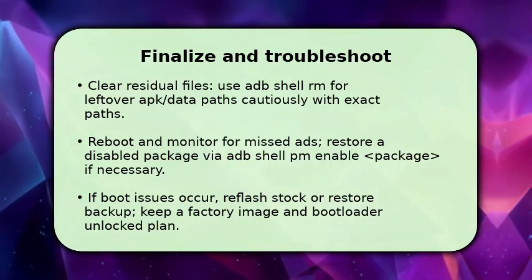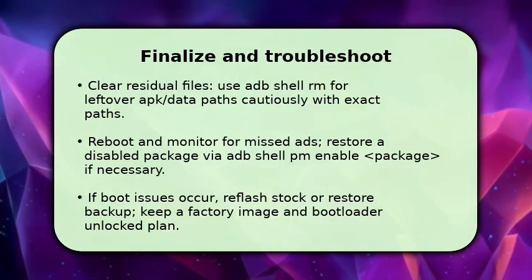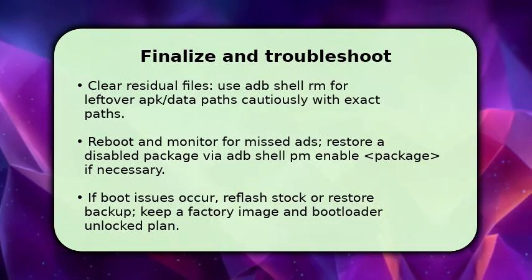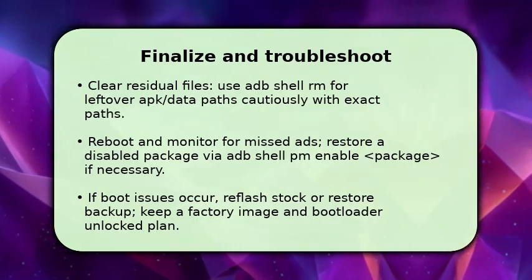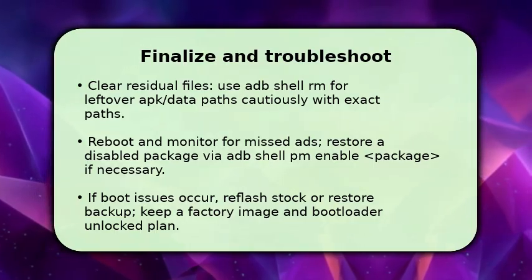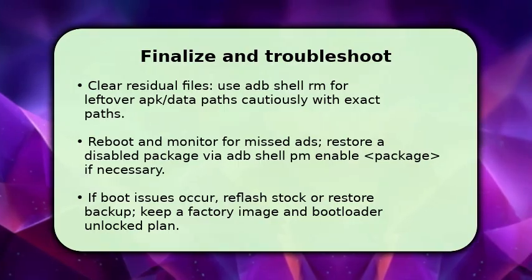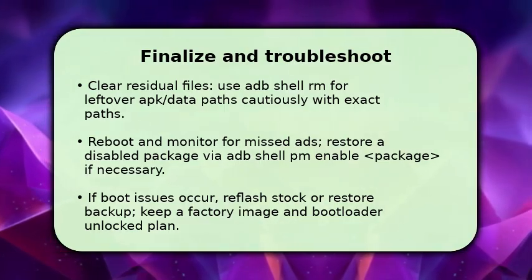If an essential service fails, re-enable it using adb shell pm enable. If the device becomes unstable or fails to boot, restore your backup or reflash the stock image. Having that factory image and a recovery plan ready prevents permanent loss. One key tip: always test after disabling before full uninstall.